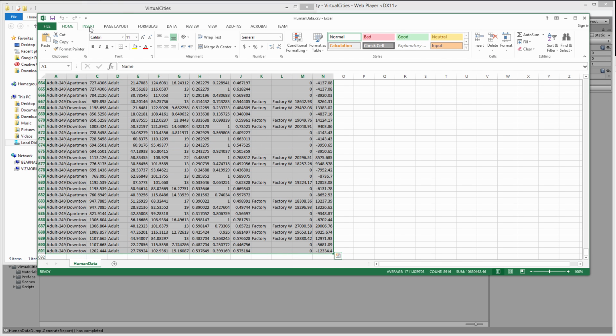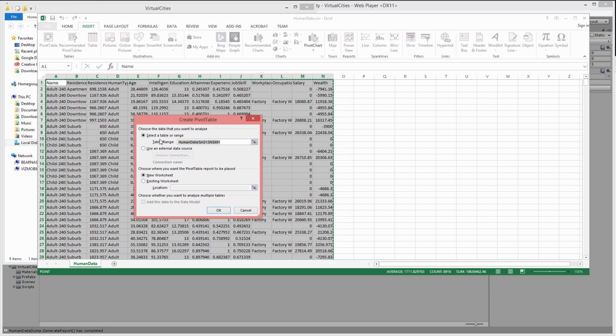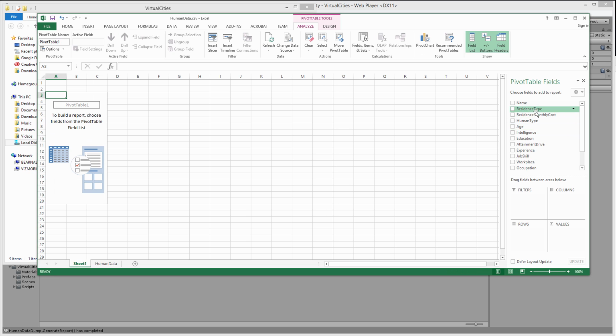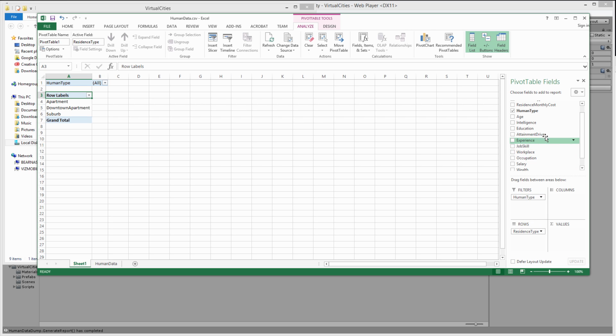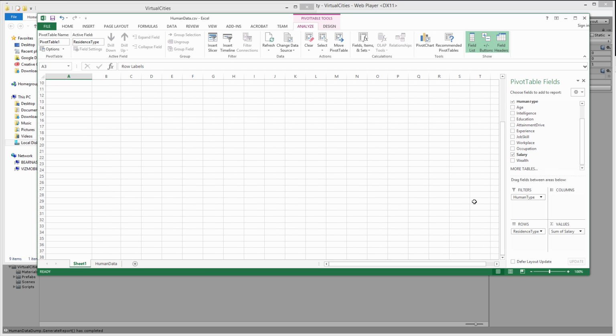I'll go ahead and generate a pivot table. So we can filter by, well, let's do residence type on rows, and then we can filter by human type, and we should be able to do salary here.